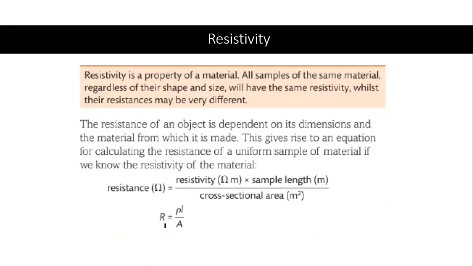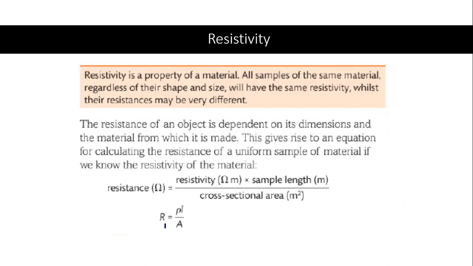So why does resistivity depend upon the material? Because resistivity depends upon how many electrons that particular metal has. Sorry, when I say shape and size, I don't mean shape and size. What I mean is the number of electrons, charge density, the properties of that particular metal, right? If one metal has a greater number of electrons, it would perhaps give you a different value of resistivity, while another metal with a lesser number of electrons will give you a different value.